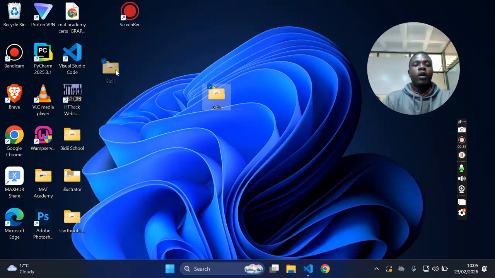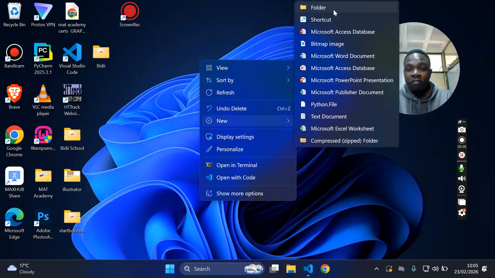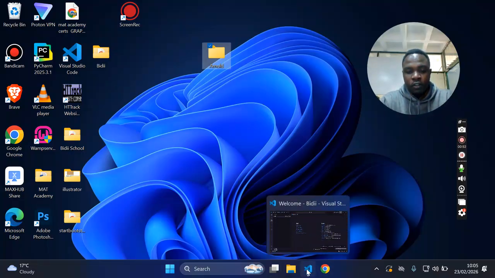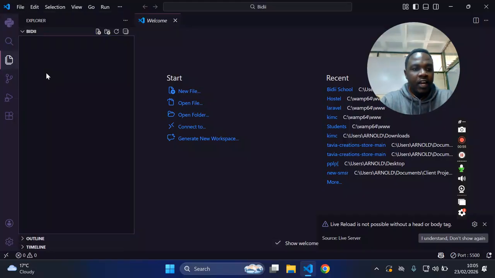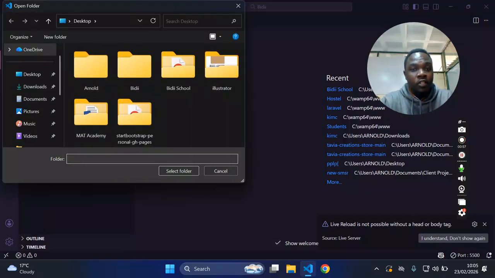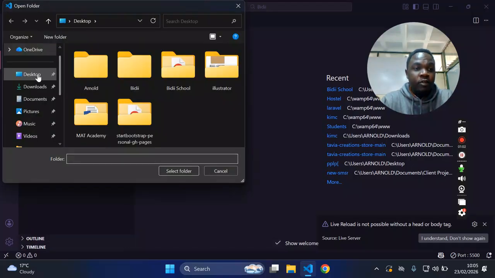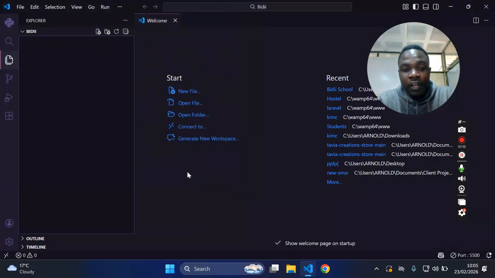So today we are going to learn about CSS. I'm going to start from scratch by creating a folder. The folder, you can give it any name you like. For example, I can give it the name Arnold. Then we're going to use VS Code for our coding. So I can head over to the file menu, then open folder. Then you select the folder that you have created. In my case, I created a folder called Arnold. Here it is, so I'll select it and click on select folder.